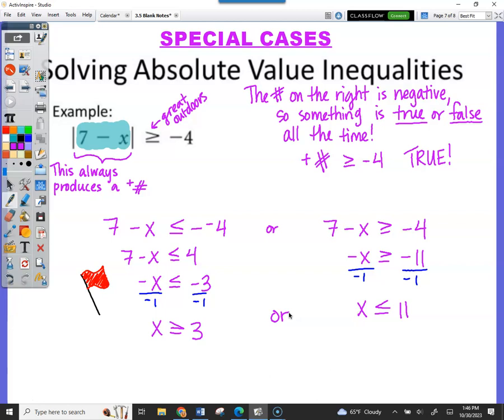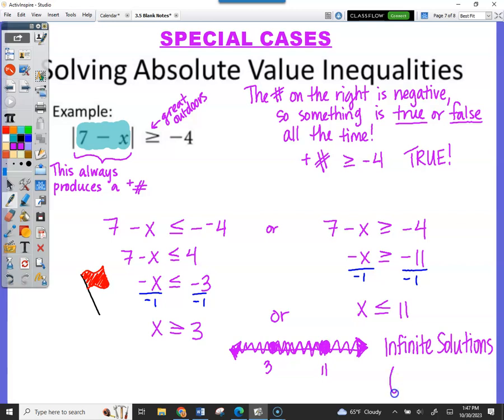Now we're going to go graph it. Here's where, once again, you've got to have number sense. You've got to know where numbers are on number lines and what the inequality signs mean. You also have to remember this was an OR problem. OR means you can go that way, you can go that way, you can go both ways, it doesn't matter. So I'm going to shade greater than or equal to 3, closed. There was no restriction. Now I'm going to go to 11, closed, and shade less than or equal to 11. What happened? The whole number line got shaded. So infinite solutions, which means in interval notation, negative infinity to positive infinity.